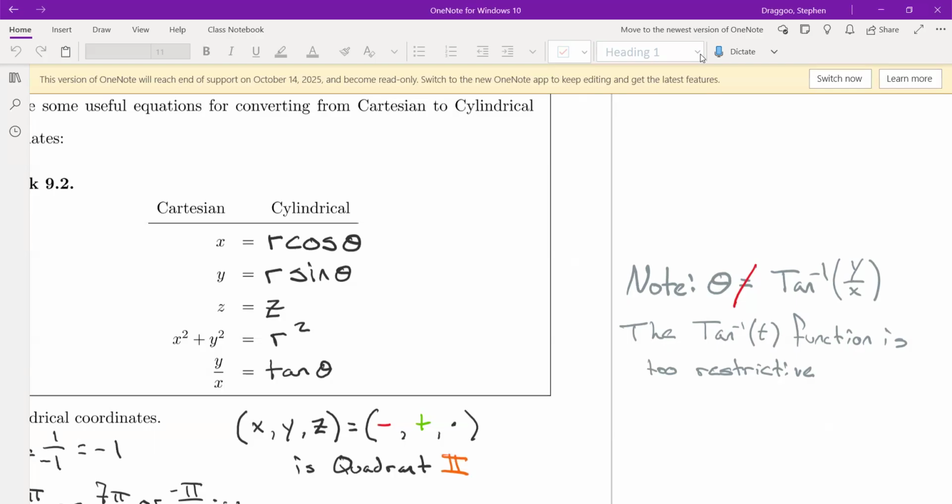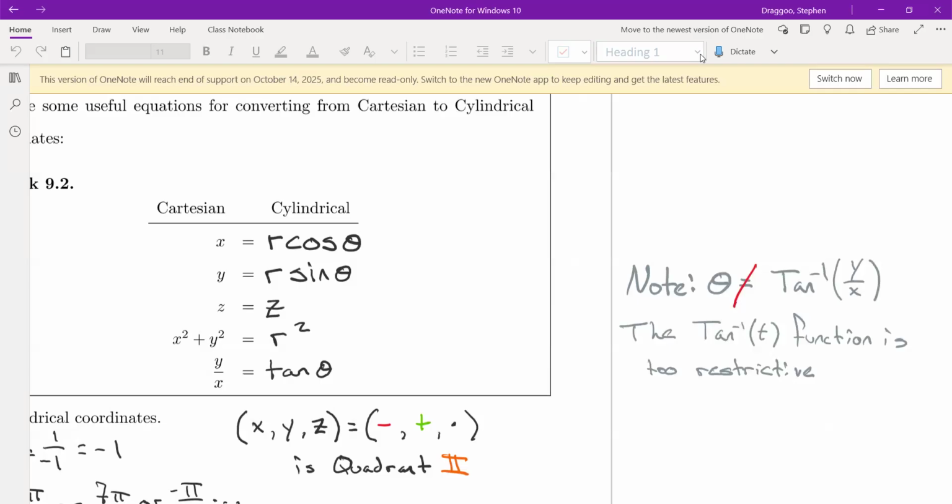Now, it is important that that's our definition for theta. Y over x is equal to tangent theta. And even that'll run into a couple of problems, but it's mostly fine. In particular, I'm making a stink because I want to talk about the note on the right side of the screen, which is that theta, by definition, is not equal to the inverse tangent of y over x.